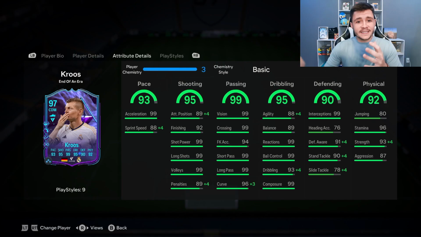And for the most part, his attacking positioning and finishing are two really good stats. He does have 89 and 92, but the 99 shot power and 99 long shots is going to be very interesting to test out in today's video. The 99 passing is obviously where the card's going to go ahead and excel the most. He does have 99 for each subcategory apart from his free kick accuracy and curve.